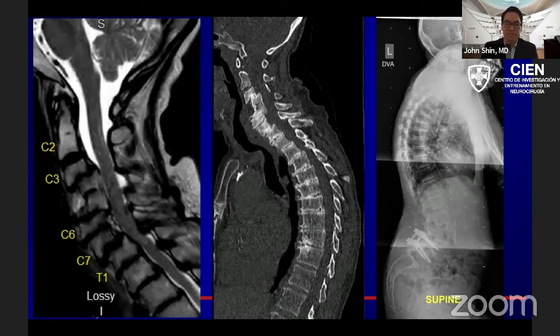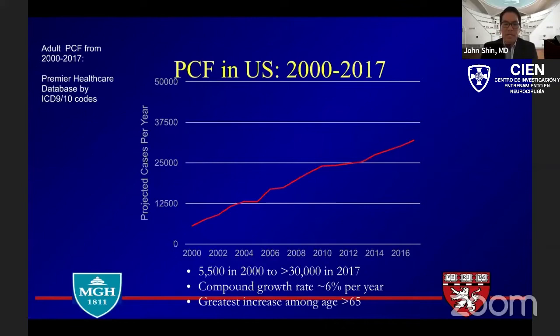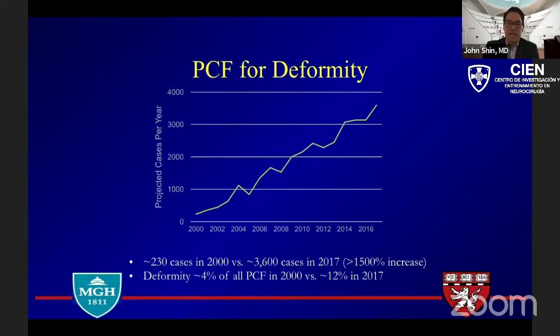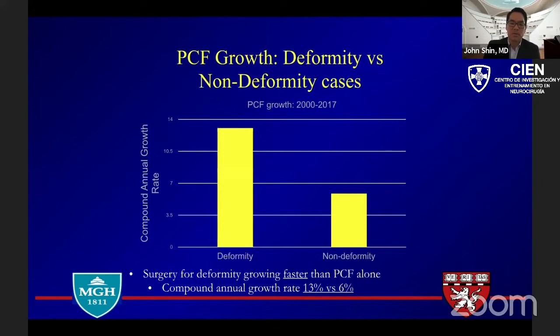Looking at U.S. healthcare data, utilization of posterior cervical fusion has dramatically increased over the last two decades — from 2000 to 2016, insurance-based procedure codes show significant increases in osteotomy codes and multi-level fusion codes over nearly a 20-year period. Coupled with an aging population and increased need for revision and extension surgery, this has major implications for practicing spine surgeons in both neurosurgery and orthopedics, with significant growth in utilization of posterior instrumented techniques for severe and complex cervical spine disorders.